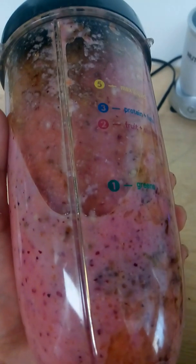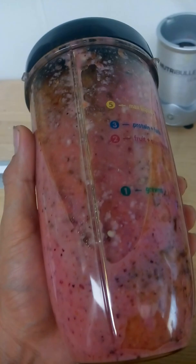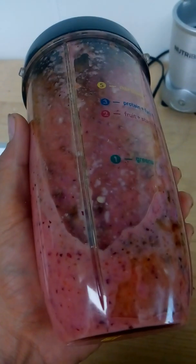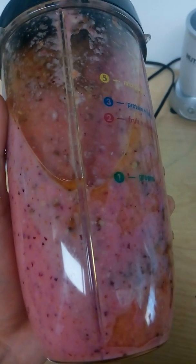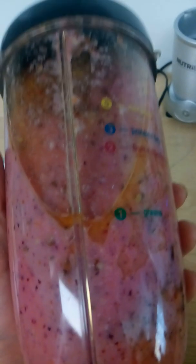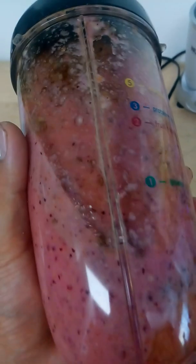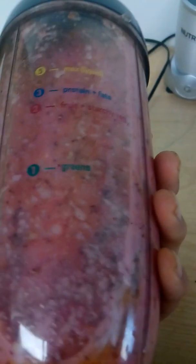The almonds are a really good source of vitamin E, which is a super strong antioxidant as well — I believe it's a fat-soluble antioxidant. There's an importance to whether it's fat soluble or water soluble, so look it up. Almonds are also a good source of magnesium. They're good in healthy fats, just like the seeds are healthy fats and olive oil and MCT are healthy fats. So we've got antioxidants, healthy fats, and good fiber in here.